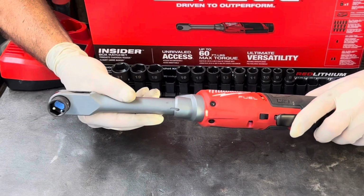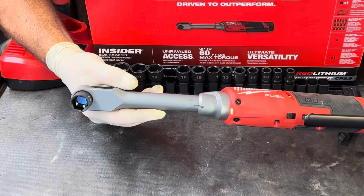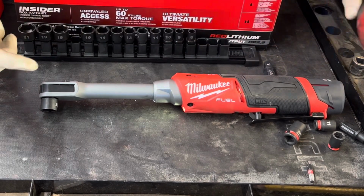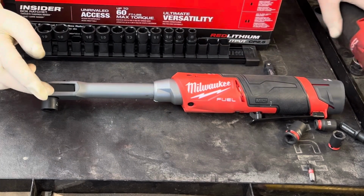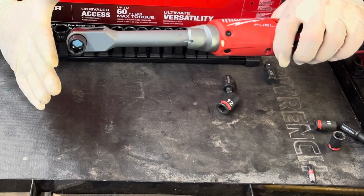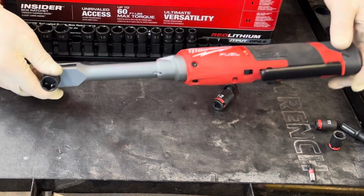It's a variable speed trigger here, so you can go slow, super slow, or upwards of 350 RPM, which is pretty fast. The high speed goes upwards of 450 RPM. The high speed only has 35 foot-pounds of breakaway torque, and the new Insider has 60 foot-pounds of breakaway torque. So what you lose in a little bit of speed, you gain a lot in torque. I would say that's a win-win for the Insider here.